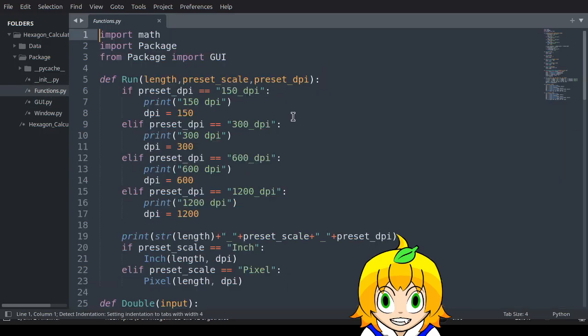So then we go in here, and it pulls in length, preset scale, preset DPI, and it checks the preset DPI, and based on that, it will set the DPI, which is going to be a multiplier, which we'll see later.